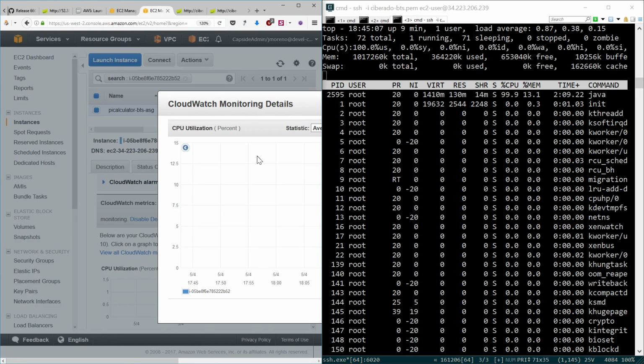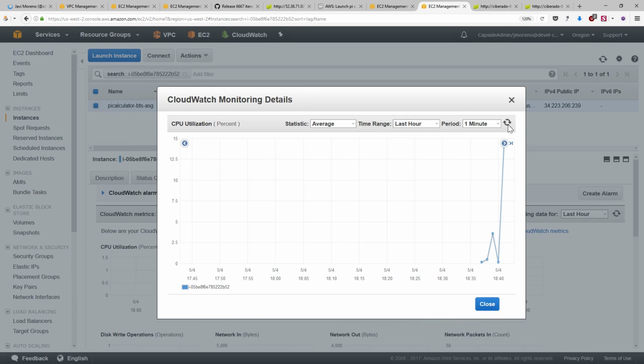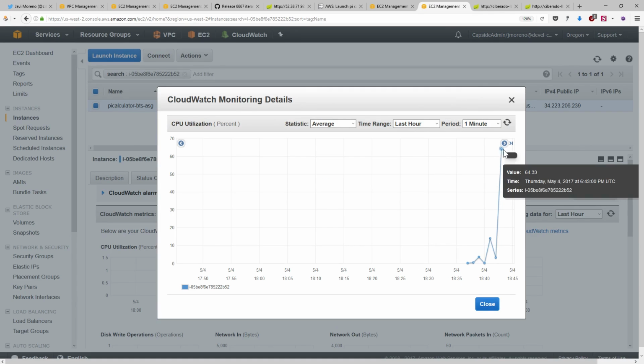This one, let me zoom it or make it big and reload that option. You will see how we are going over 60%. And that is something that we wanted to happen to show what is the behavior of the Auto Scaling group.